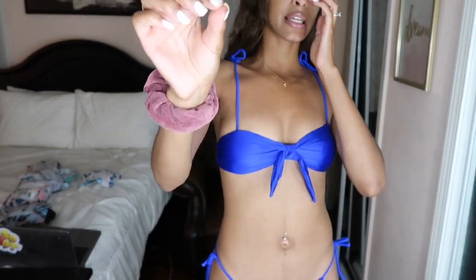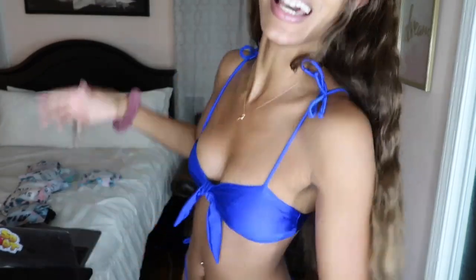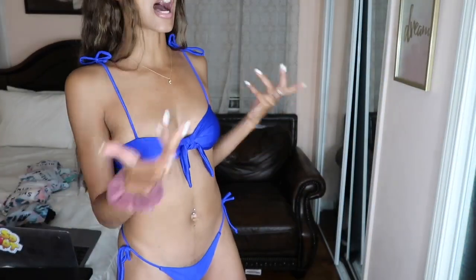If you guys could see this color in person, like, I feel like you guys are not getting the right gist. Like, you guys are just not getting the right energy that I need you to get. Like, I know it looks cute, but nah, in person, this one is popping. Like, this color is something crazy. If I could get another suit in this color, because this is a little kitty for me, but this color is fire. Like, this color is so dope. Even though I'm not crazy about like the style of it, I'll wear it just cause I love the color.